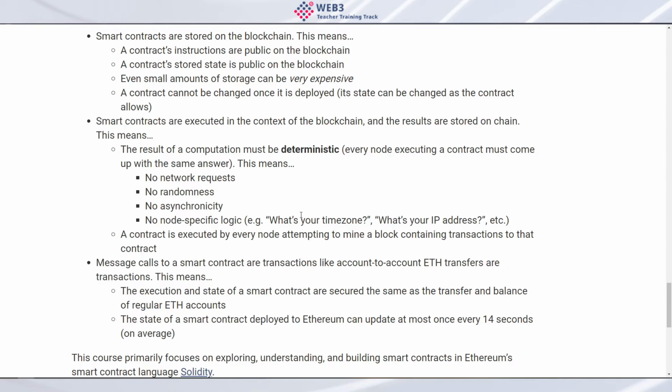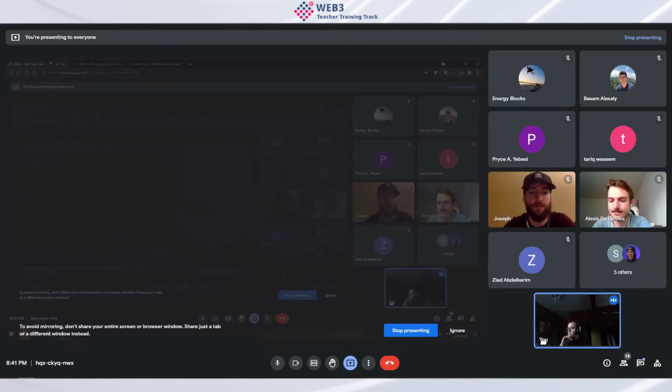So you can't say something like, pick a random number, because then person A who executed your smart contract might end up with a different answer from person B, right? So it has to be completely deterministic logic. No matter what node is executing the smart contract, the change in state of your smart contract is going to be the same. Does that make sense? If it doesn't, I can go into some more concrete examples. The concept makes sense. All right, perfect.